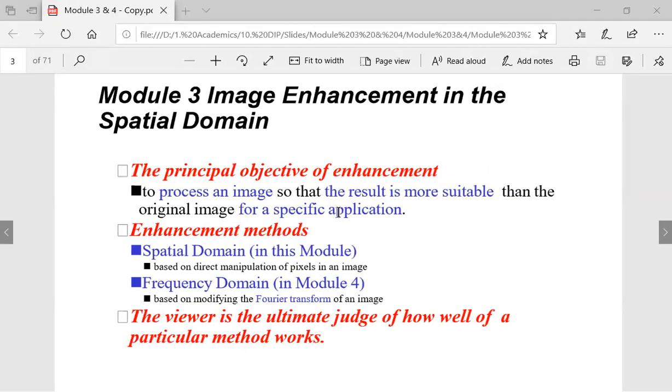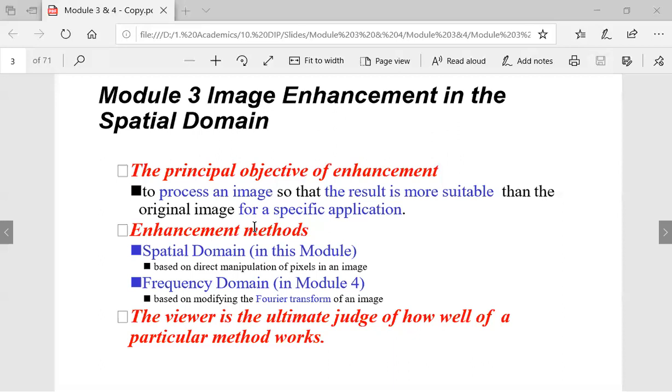So module 3, as I told, is all about image enhancement in the spatial domain. The objective of enhancement is to get the processed image as a pure one, whereas the original image is raw, consisting of many noises as well as blurring. In order to overcome those hurdles, we'll be enhancing the image.